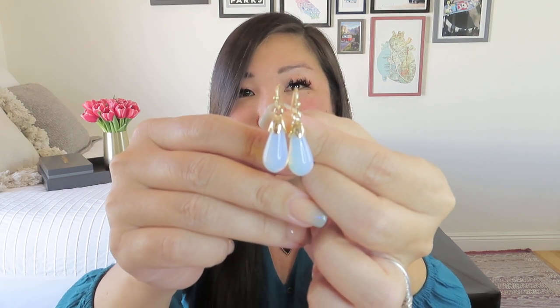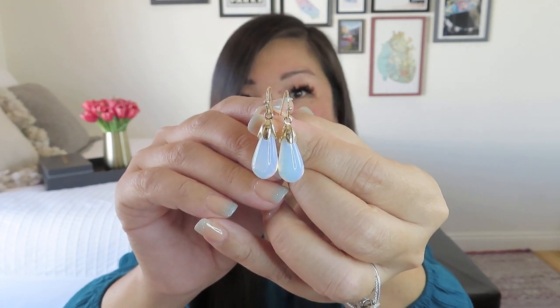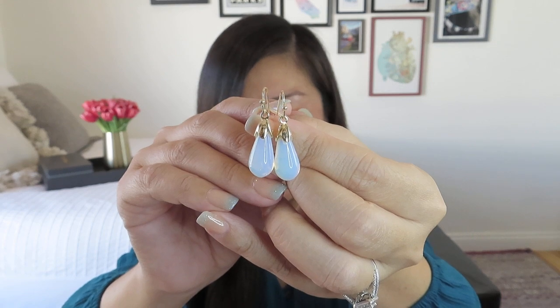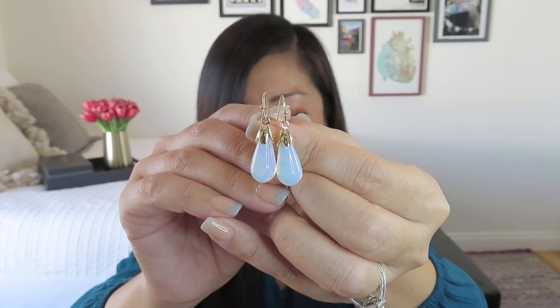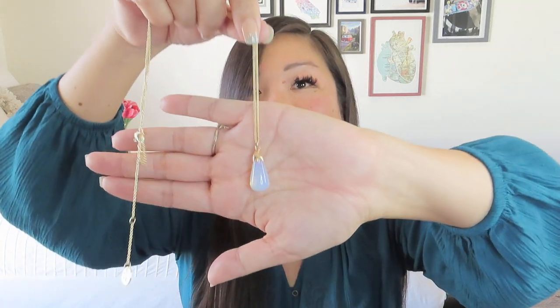Now let's look at our jewelry — I'm going to call these snowdrop earrings. I do prefer gold, although I like all the jewelry tones. They almost look like opals or moonstones; they kind of have this glowy effect to them. The rest of the card says they recently experienced some snow, and the cloudy effect in this month's pendant and earrings is obviously not by accident. This set was designed to resemble the beauty of the unknown on a day-to-day basis. When you wear this set, I hope you are reminded that while we may not always know what is coming our way, we all have an opportunity to experience consistent joy in the face of any circumstances.